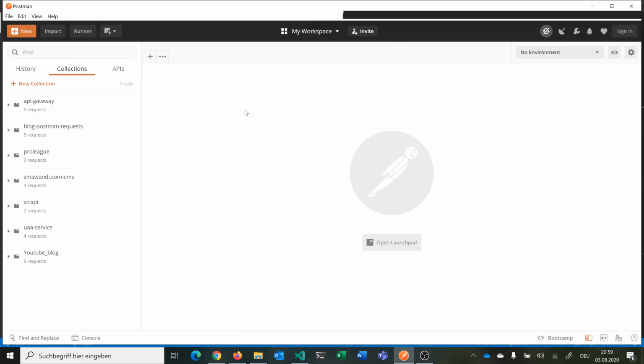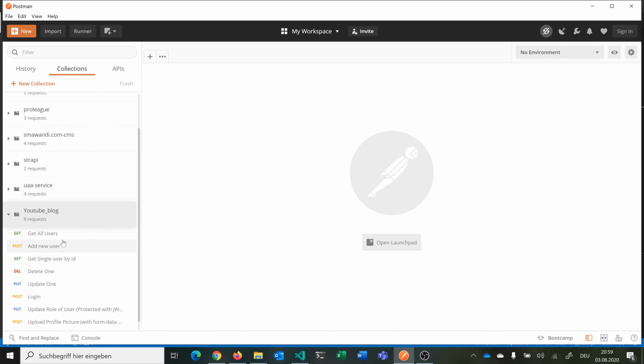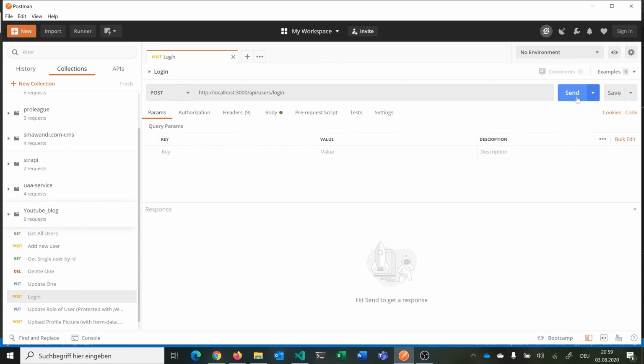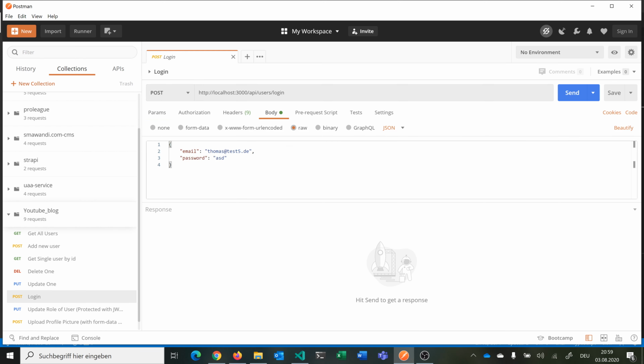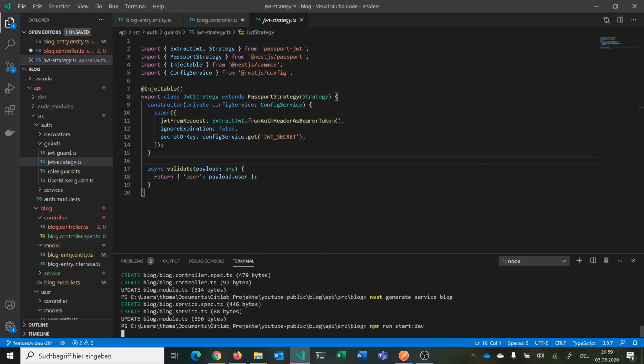We can, for example, if we log in here, see where's our login request. You see it here. And I have specified here my email and my password. I have to, of course, run the API.